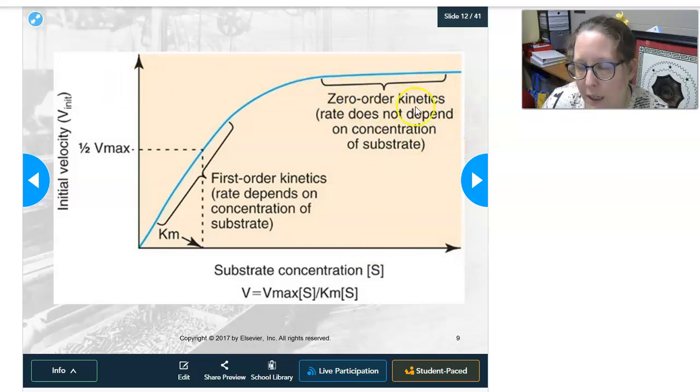And in this area, the rate does not depend on the concentration of the substrate. So a lot of enzymatic reactions can be measured in zero order here, where within the reagent you have an excess of substrate, so plenty of product can be made, and so you're taking substrate concentration basically out of the equation, and then you can calculate how fast Vmax, the velocity, is, which is going to be proportional to the enzyme concentration.